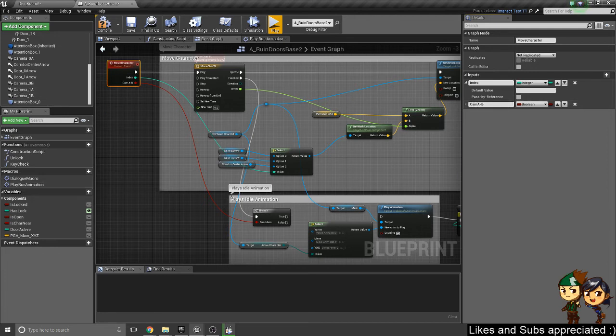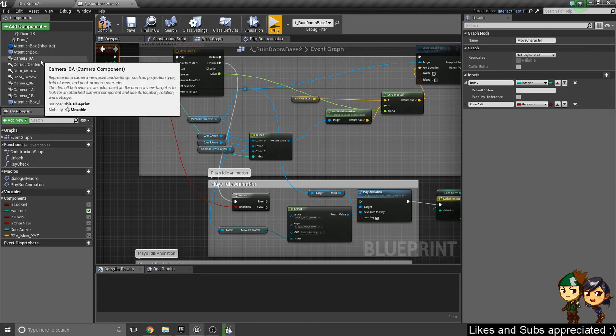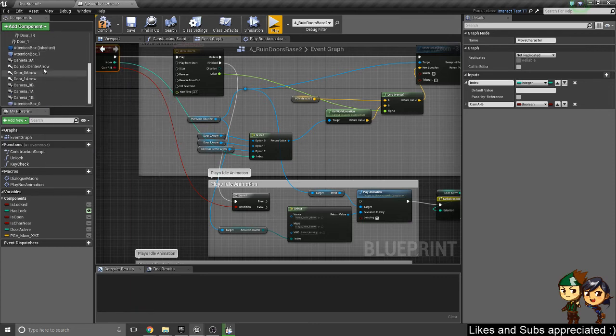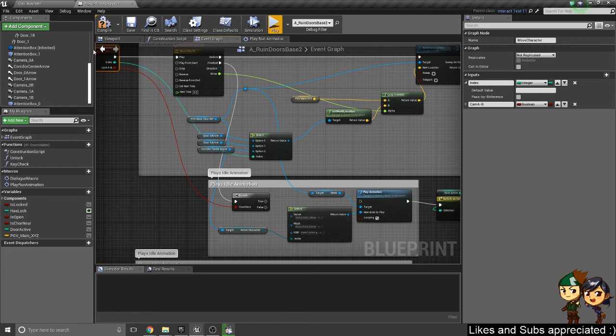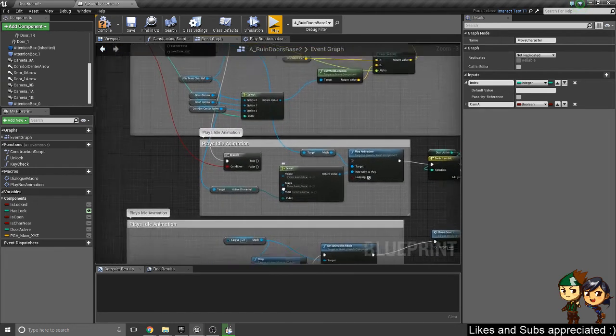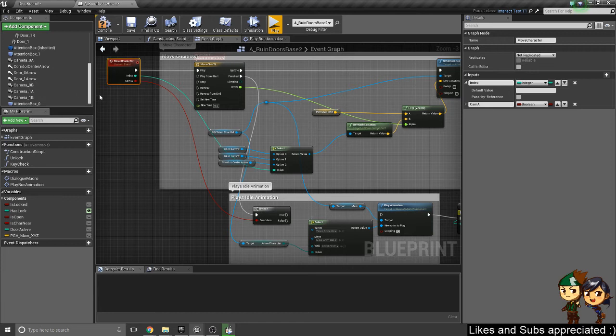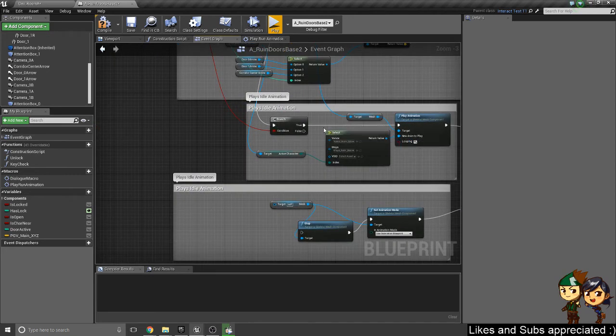Camera A to B. And basically, if we're traveling from camera A to camera B, yeah, if we're camera A, we are always going to switch to idle.